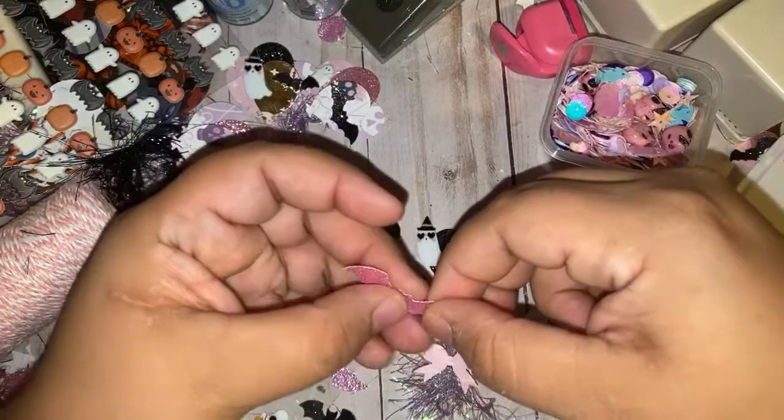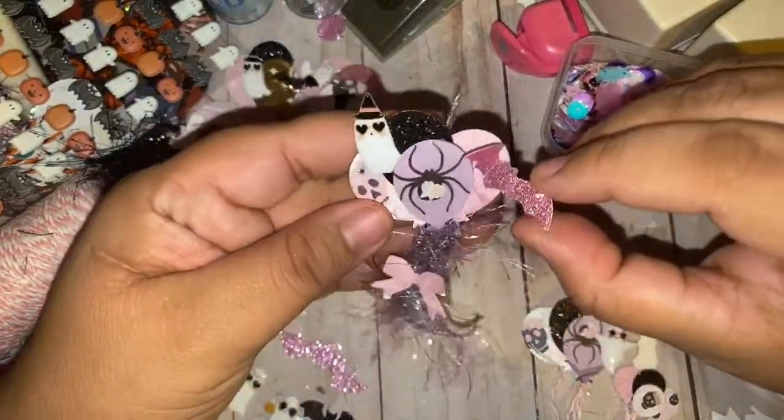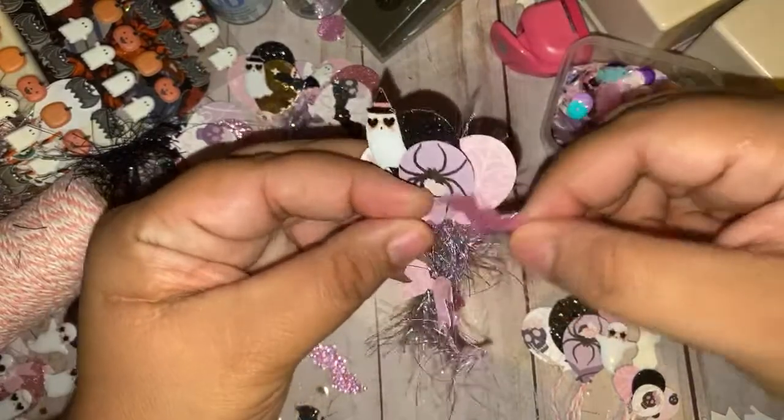Let's do a pink one. This one too big? Kind of. That one the same size? Yes, it is. This one's a little smaller. We'll go with that one.